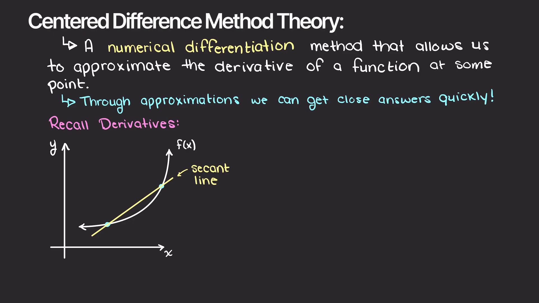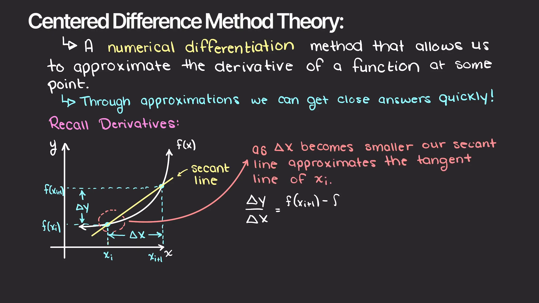Let's begin by remembering the definition of a derivative. If we begin with a secant line, that is, a line passing through two points on our function, the difference in y over our difference in x is just going to be our slope between these two points. Then, as we learned in calculus, as our delta x term gets smaller and smaller, our function begins to approximate the tangent line at input x, which is the derivative as the limit goes to zero. This line becomes the instantaneous rate of change at point x.